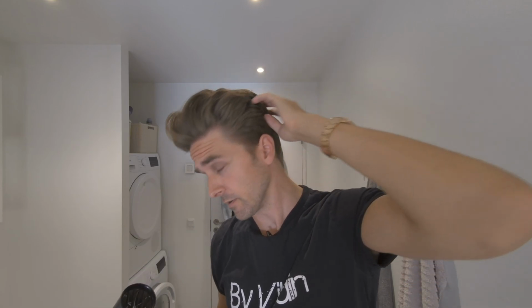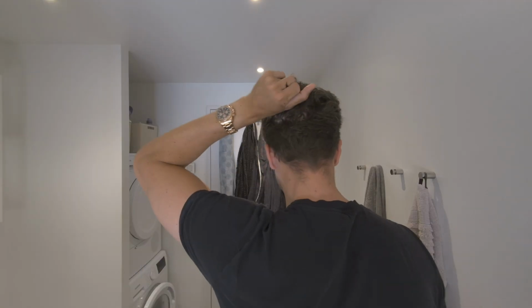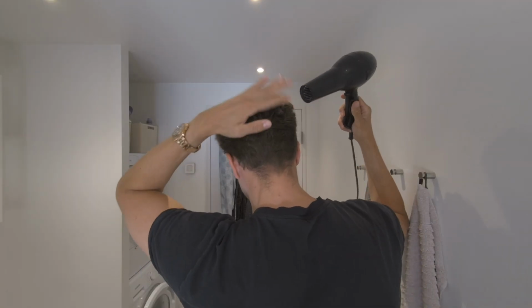And something that is super important is that you get it dry all the way to the back. So I can already tell now that we have a little wet spot here that we need to take care of.